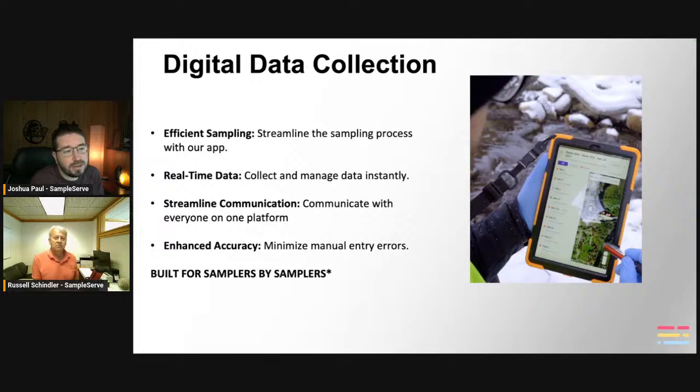that are sometimes in use in the field for environmental sample collection, because there's a lot of apps out there that you can use in the field, but they're not necessarily built for the sampler by samplers. Right. Correct? Yeah. There are some platforms out there, and I can tell you, having looked at them, tried them out, where, for instance, there are some electronic chain of custodies out there, right? And they're built for the laboratory. So the field guy is going like, all right, I still have to write down my data on these forms because we need them for our company. But then the lab wants me to log into this app and enter all the data again into that app. Right.